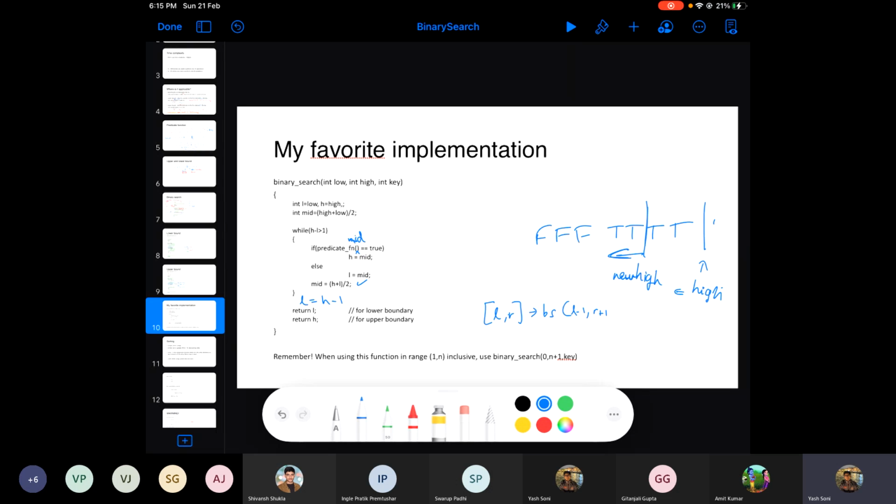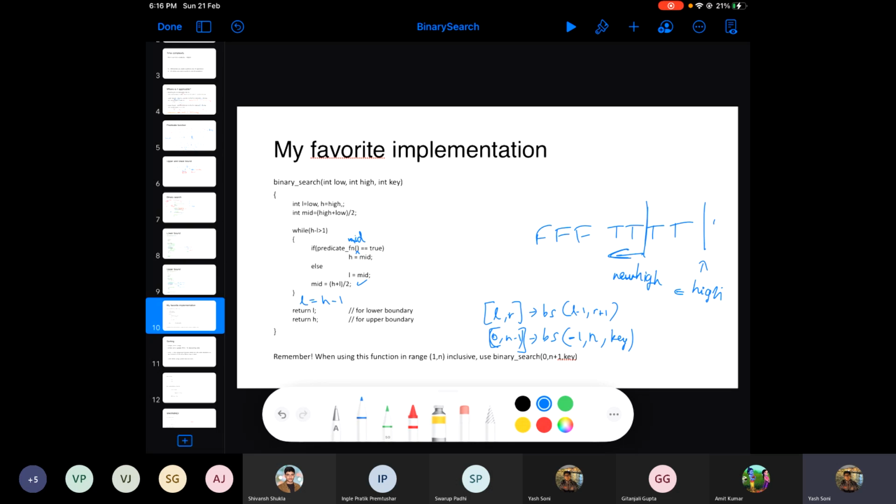First of all, it is necessary that we pass L minus 1 comma R plus 1 if we are searching in region L comma R. That is, if it was 0 comma N minus 1 inclusive, then we would have performed binary search for minus 1 comma N comma key. So please remember this. This is necessary for this implementation.